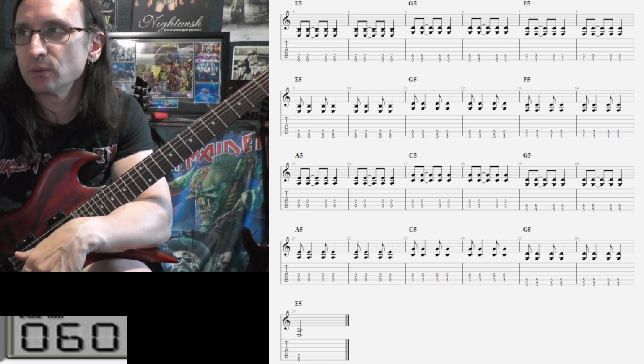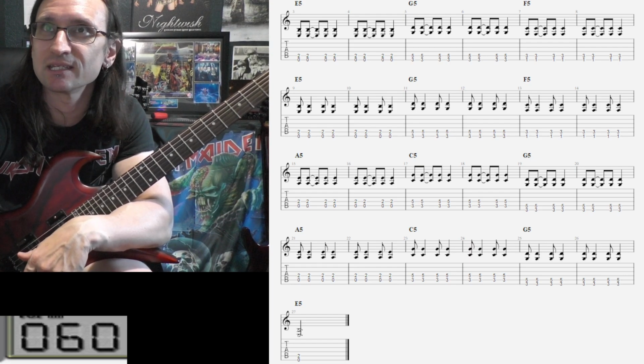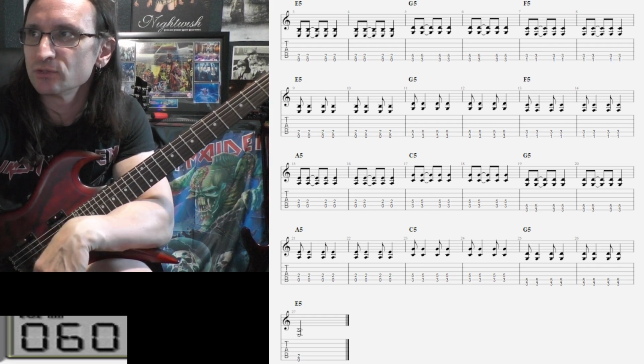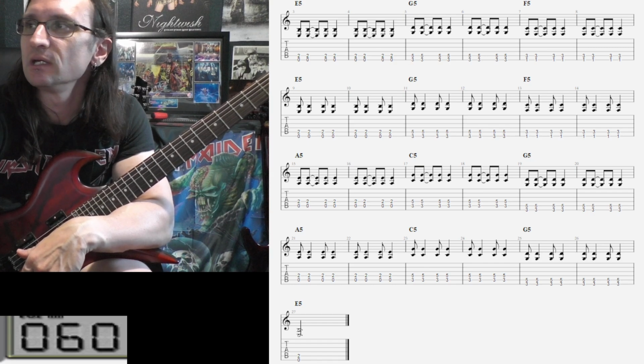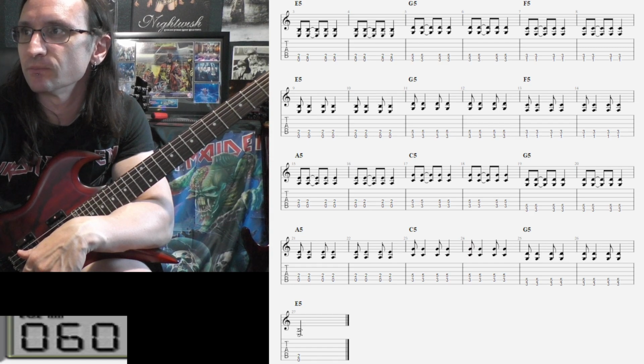Just basically going to be going just like one and four, or and four. And I just said the wrong number, didn't I? One and three. One and three. So I'm going to demonstrate that as I play it. But yeah, just basically doing it like that. Just the one and three. It's going to be very helpful for the more advanced thing we're going to be hitting pretty soon here.